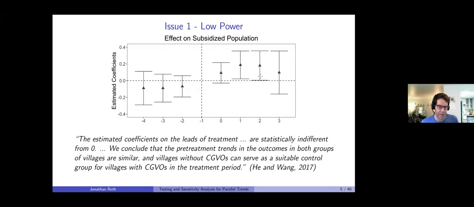In Lovenheim and Willen, they have 22 post-treatment periods. Appendices to econ papers tend to be pretty long, but showing a plot like this for 22 different periods is probably a little bit overkill. Broadly speaking, it's good to show sensitivity analysis for parameters that are most relevant to your analysis. If you really care about the effect after 15 periods, which in this context roughly corresponds to the whole time you're in school, that seems like a reasonable thing to do.